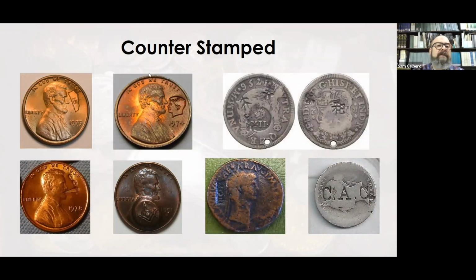Counter stamps on coins are pretty popular, especially around the United States bicentennial in 1976. You'll see a lot of coins that get stamped with outlines of states, sometimes with John F. Kennedy. Of course, there were some that I remember seeing in the 1980s and the late 70s that were marketed to kids or other people. The conspiracies and the ties between the Lincoln assassination and the Kennedy assassination would be on a big card and would have one of these coins at the very top there where it had Kennedy kind of facing Lincoln.